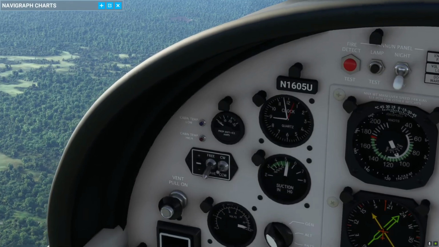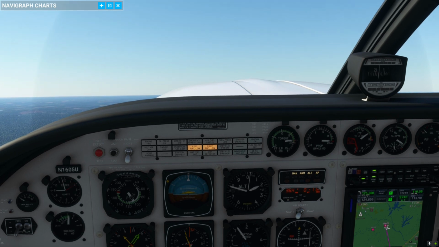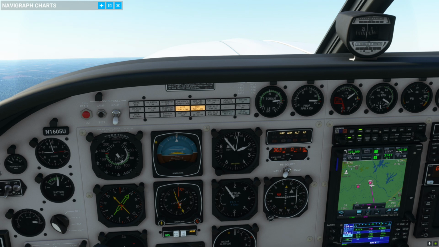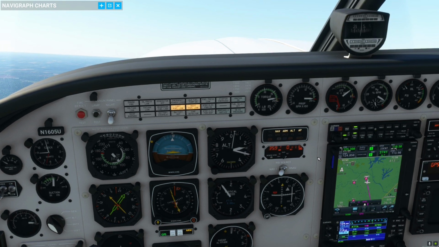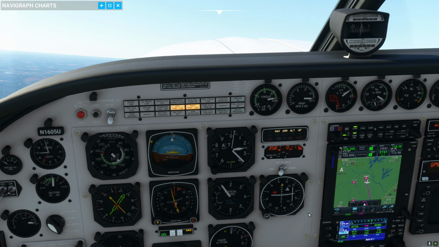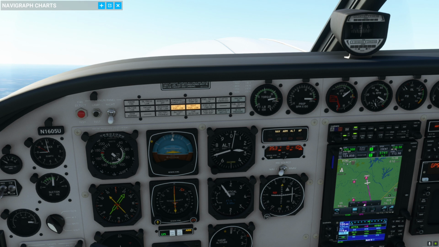All green. All good. So now we're just going to 3,500 feet. Set the altimeter for what we just got, 30.20. And we're going to be getting there pretty quick. We're further than 20 nautical miles, so I'm not going to bother with contacting them yet. And localizer is coming in. So if we do lose the GPS, we have another way to find the airport. Should be right about there.